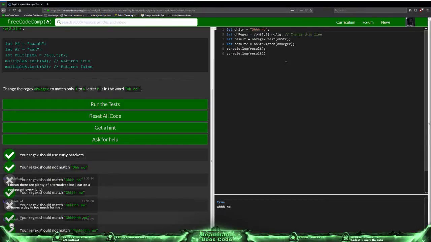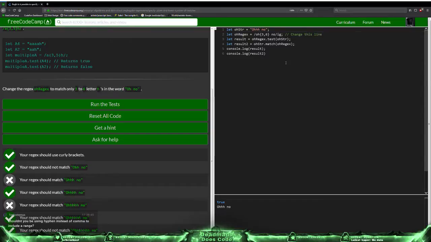Bastard. I mean, there are plenty of alternatives, but I eat in a restaurant every lunch. Two times a day is too much for me. Alright, you mean in terms of spending money? I don't mean a restaurant. Here we have a supermarket with a deli section, so it's really affordable. They cook in bulk and you just get as much as you want in grams. It works out way cheaper than a restaurant because it's just a supermarket that does food. And it's not junk food, it's actual cooked food. So there's that as an alternative, because restaurants are really expensive.